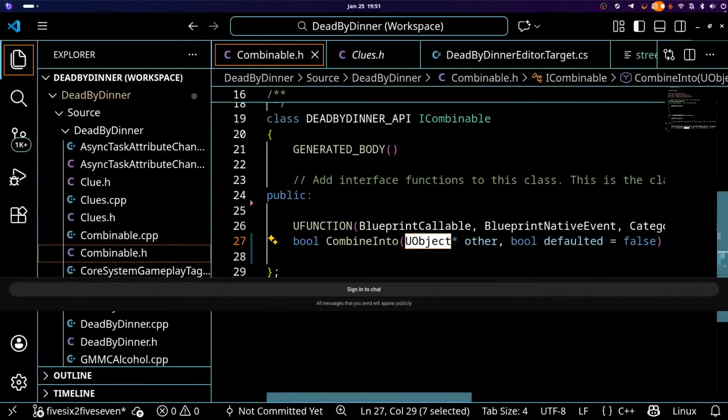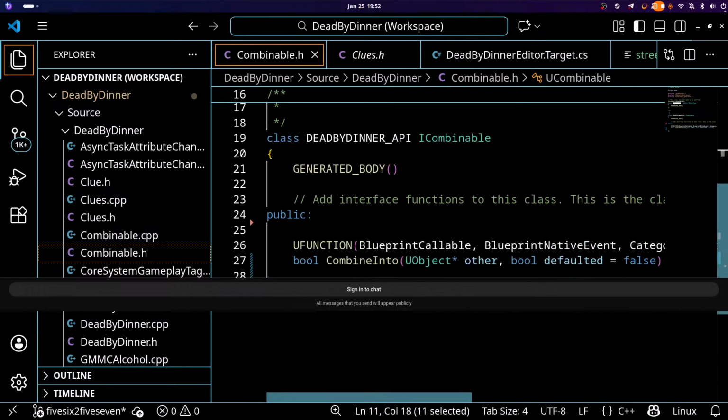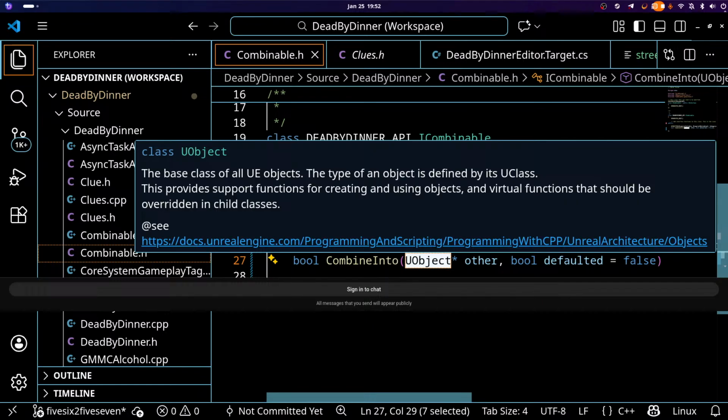It's just sitting there for now. Let's be terrible about this. We're gonna say that the class is UCombinable. Are you getting this? Oh, but is that gonna mess up the blueprintiness of it? I don't think Blueprints know what to do with that.